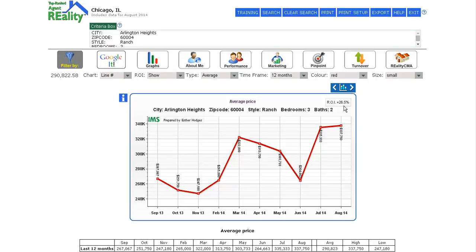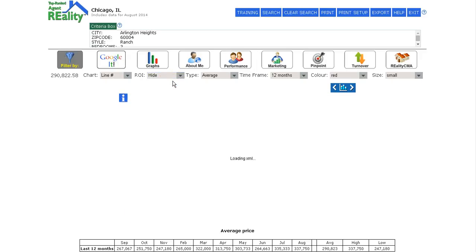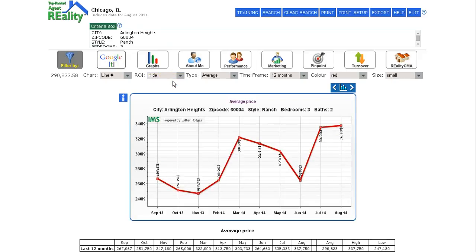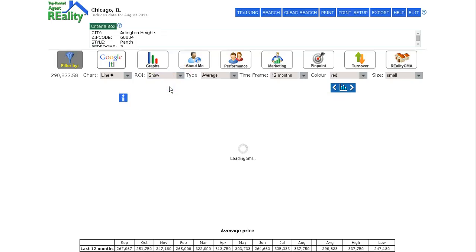So that's information that even someone who's looking to invest, so they call you and they say, I'm looking to buy this type of home. Can you tell me if it's a good investment? You can tell them wholeheartedly that's a great investment. Now, if perhaps the return on investment was a negative and you didn't want your client to see that, you have the option in the drop-down menus to hide that, and it will remove it from your graph. But that kind of a return on investment, we want to show that one.